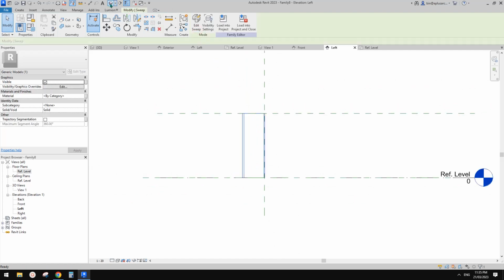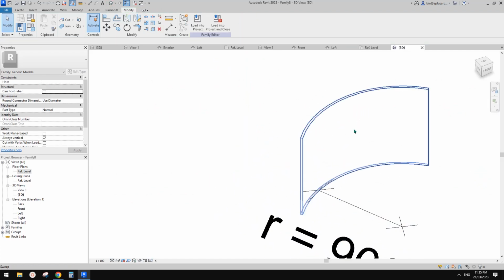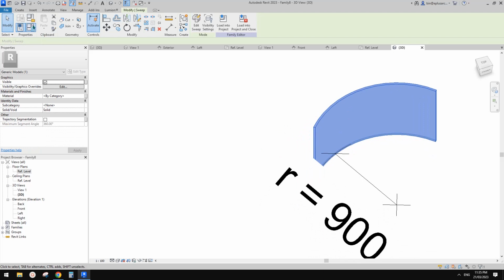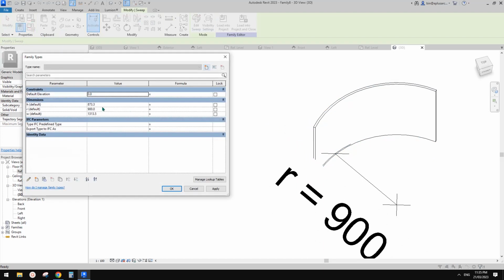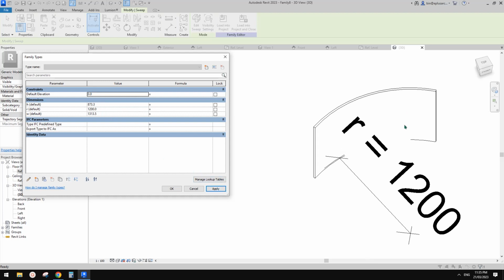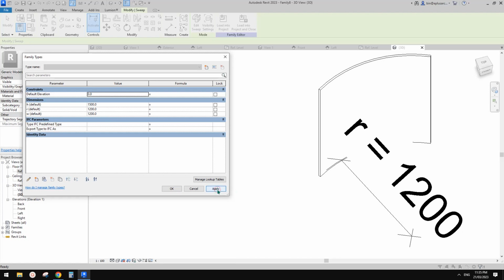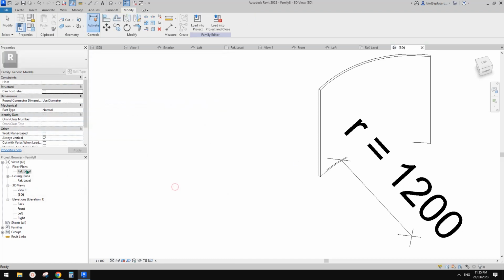Let's go to 3D view. So we have this curved panel. We just need to try flex and see what happens if we change the dimensions. All good. You can see it's flatter. This one's height, all good, and this one's width. It looks like it's okay.